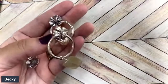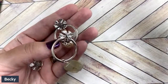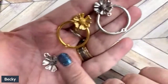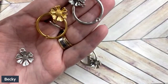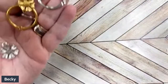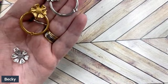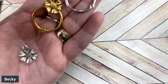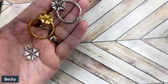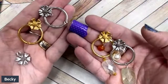Oh, okay. I thought it was a different pair of earrings. Nope. Just separated so they don't tangle. Got to keep them separated. And then I'll grab this one for you. There you go. Oh, there's an example of this one too. Put this on in my hand, too. I need three hands so I can show you guys everything all at once here. It is in your hand, Becky. Both of them. There we go. Well, I tried.